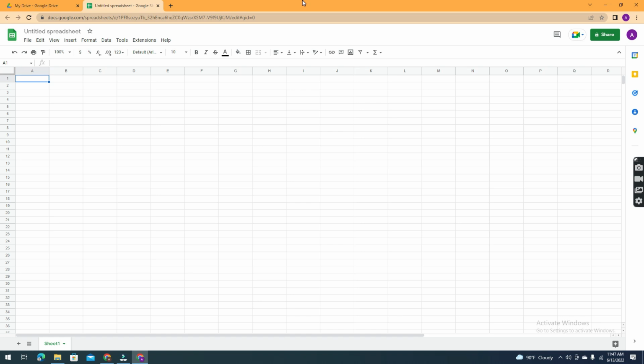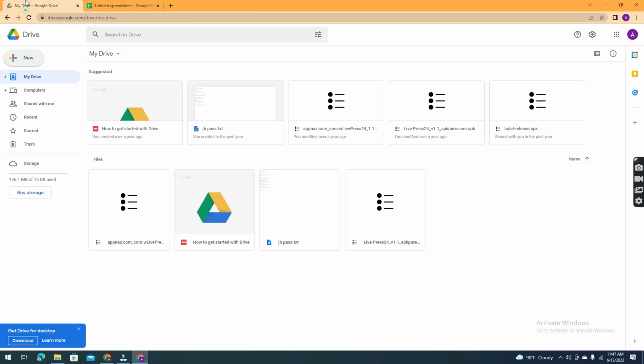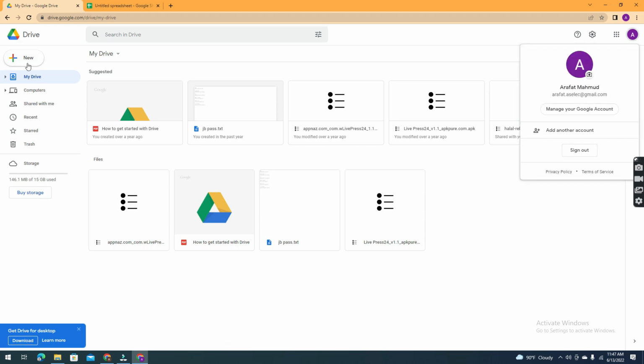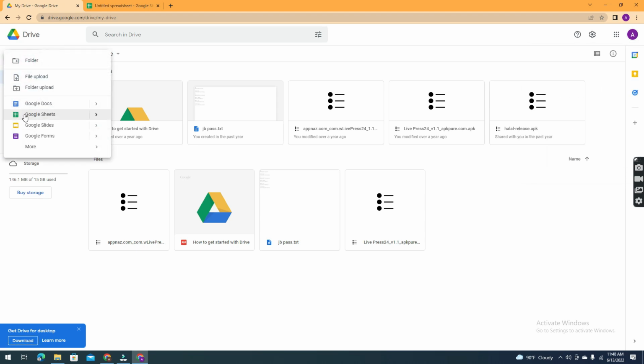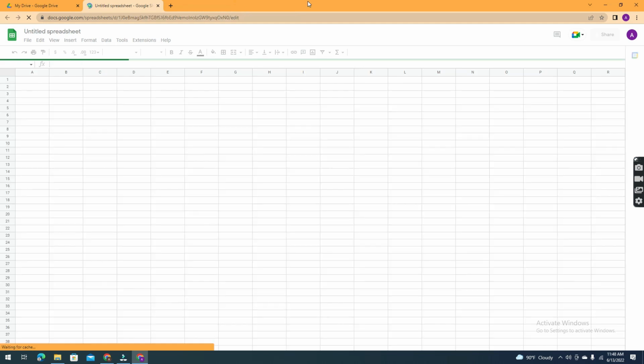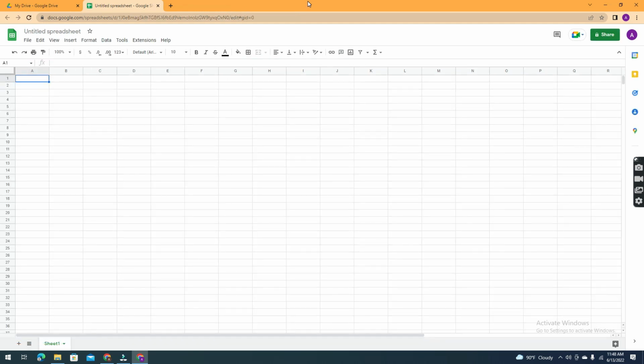You can easily use an Excel-like program in Google Drive. In Google Drive, its name is Google Sheets. Just log in to your page, go to Google Drive, and click create new, and you will see the Google Sheets icon. Just click here and you will enter the Google Sheets page. You can easily rename this file, for example, my first Excel file.